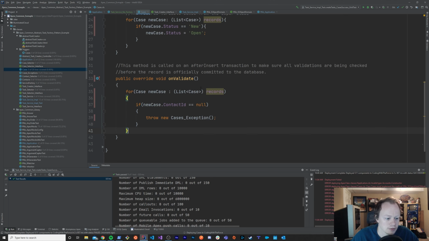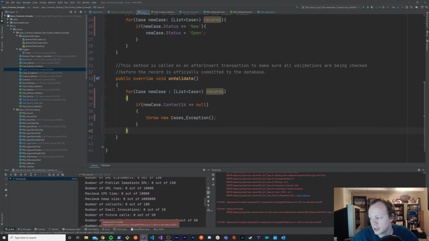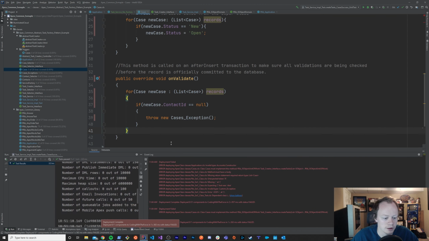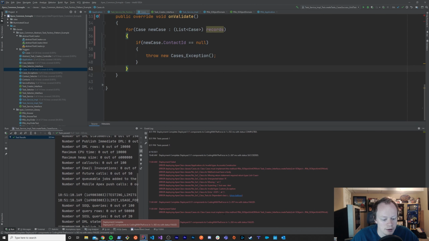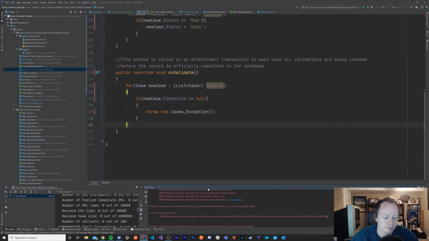And all right, so if we bring up the error log that I know you can't see over there right now, down here it says class cases must implement the fflib ISObject unit of work task creator interface create task method, or it can't be deployed.